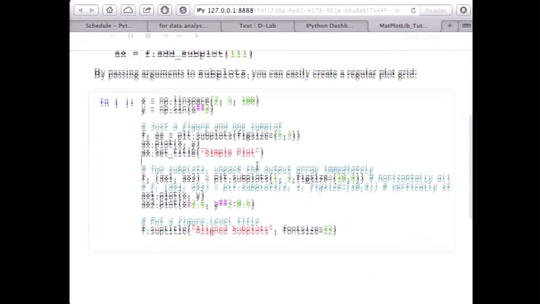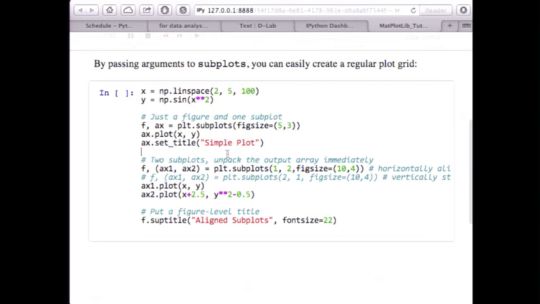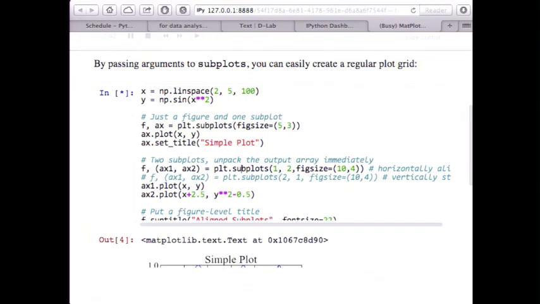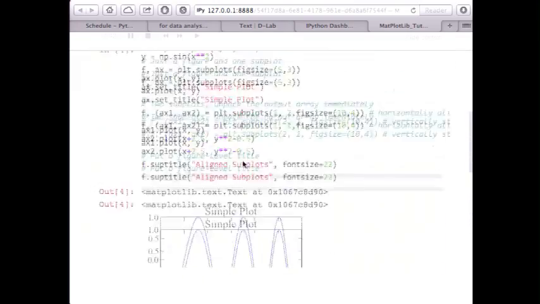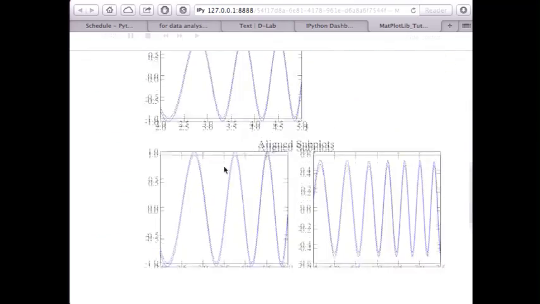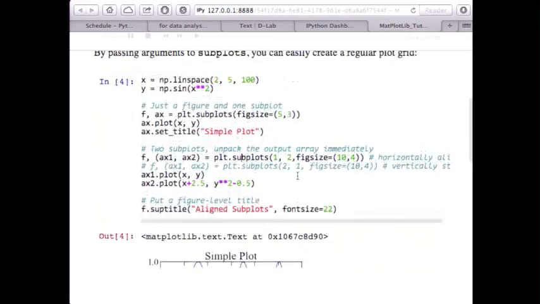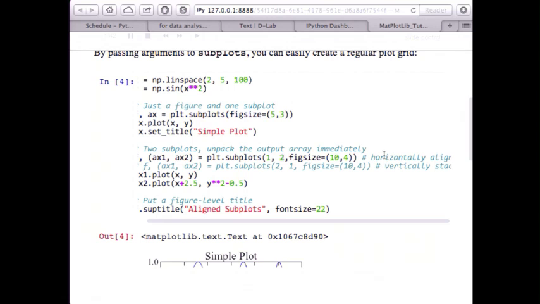Okay, so here we can create a regular plot grid, and we can align them to be horizontally or just sit by itself, so simple plot and then aligned subplots. We did that by saying that we want 2 of them to be horizontally aligned.